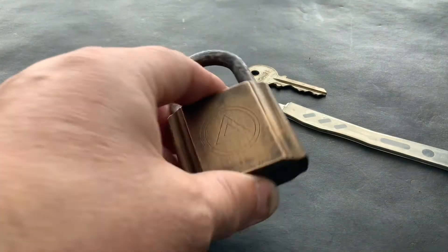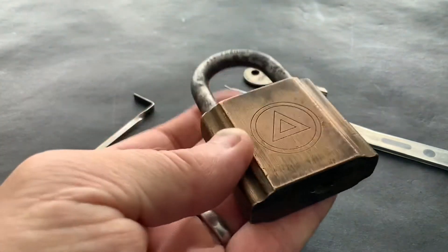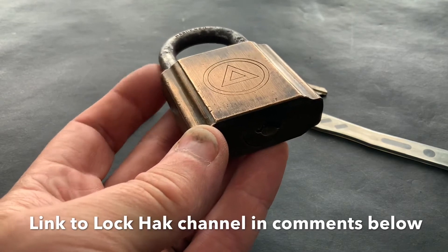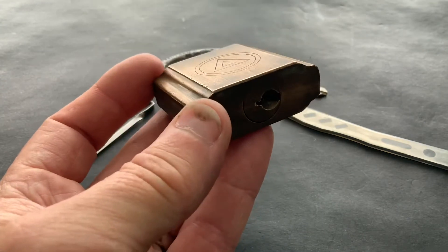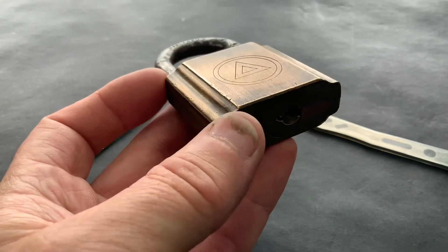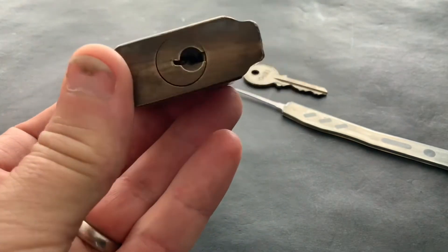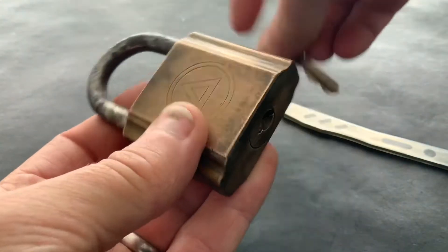Today I'm going to pick open this old battered triangle made-in-Hong-Kong padlock for Lock Hak's giveaway. He's doing a great giveaway for a good cause — there are three different prizes: a gift voucher for Peterson, a lock (US only), and the option to ask Lock Hak to make a $50 donation to a charity like the World Health Organization. I'd like him to make that donation.